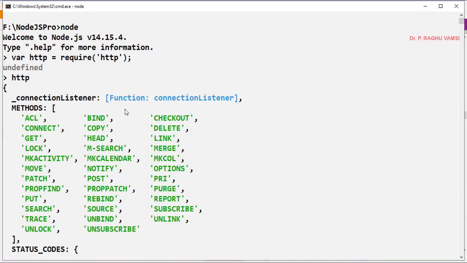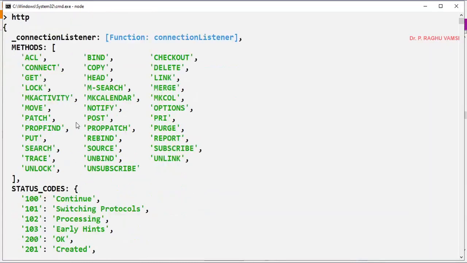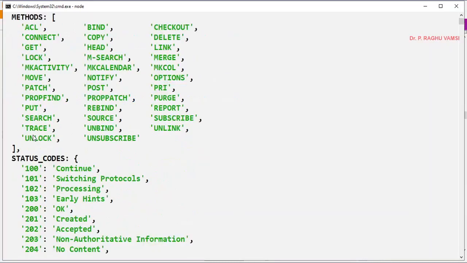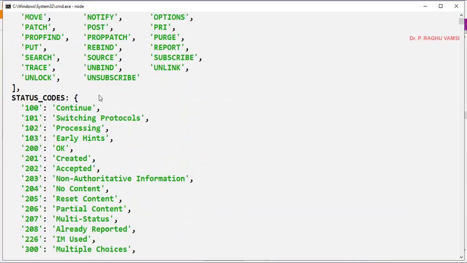Here are connection listener functions, connection listener methods. What are these? Access control list, ACL, connect, get, log, put method, get method, post method. These are the various other methods, connection listeners, that can be used with http. All these are defined in this particular HTTP package, along with various status codes. We have seen 200, which means okay.